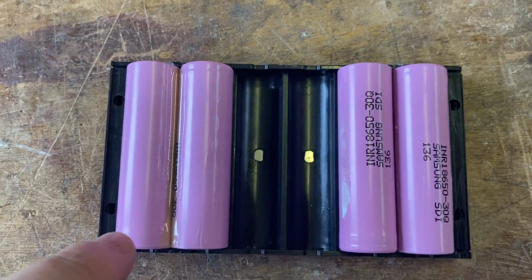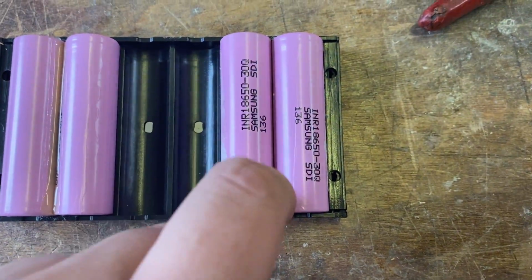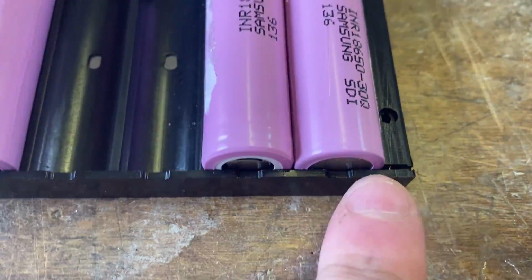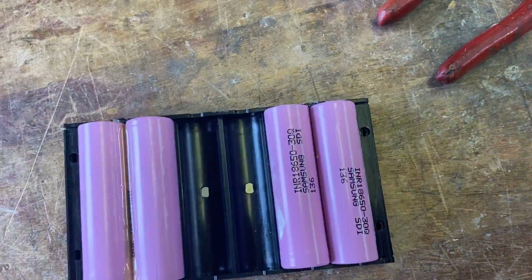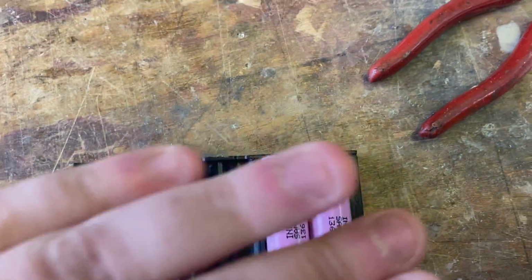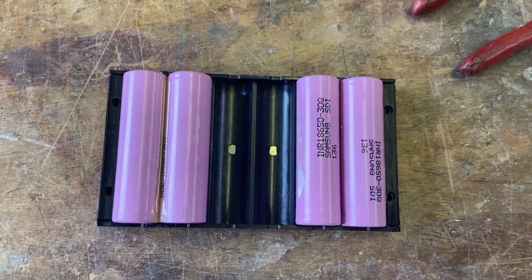Okay, so here's a little bit of a before and after for you. We've got the glue in there, and this is one without glue. I'm going to do it in a moment again. Positive and negative. So I'm going to put some glue in here. Wait an hour or two, because it just needs to go off a bit. It doesn't need to be fully hard. And then I'm going to flip them over and put some more glue on the other sides.